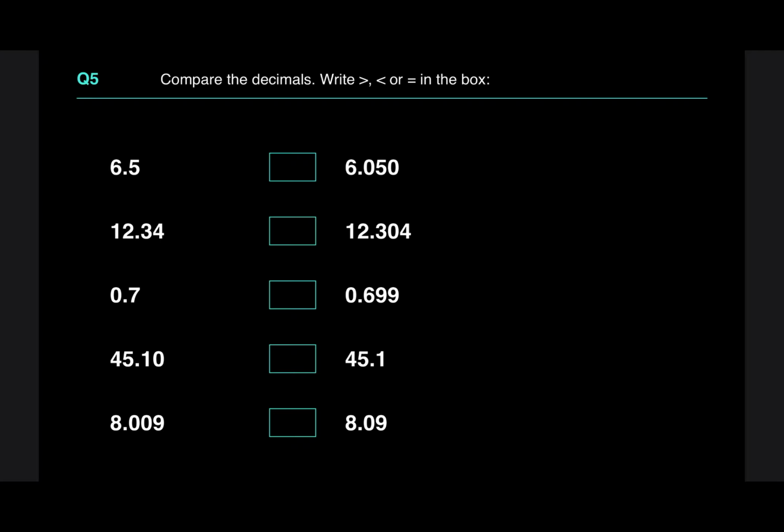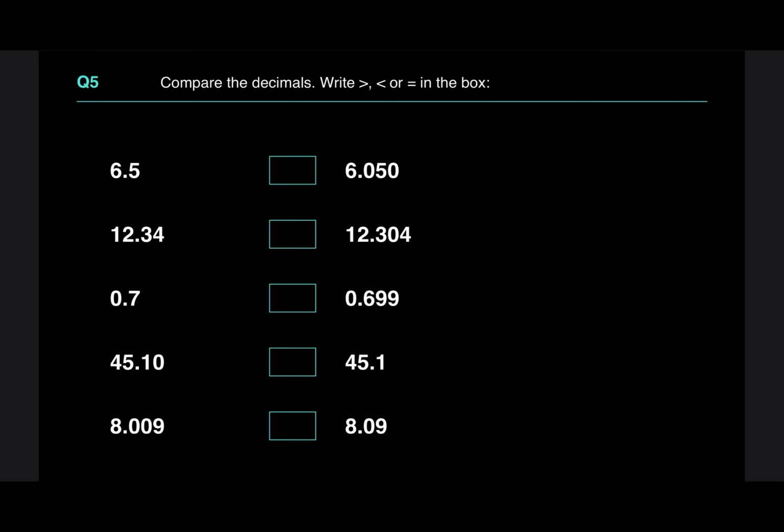Okay, now the next topic is comparatively very easy. What I want you to look over here is, in these sums, I have given the number before the decimal place is the same everywhere, so we don't have to deal with that at all. Now over here, how are we to decide which is greater, which is smaller, and what is equal? If you look at it, you will feel, oh, this is 50 and this is just 5, so maybe this is greater, but no. Let me show you what to do in this case.